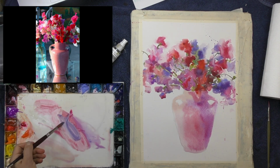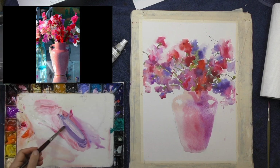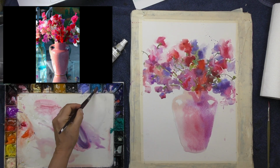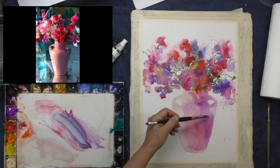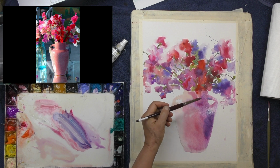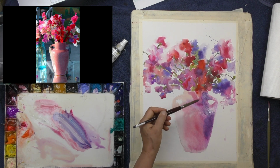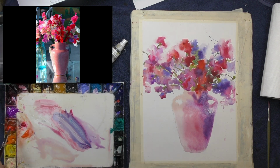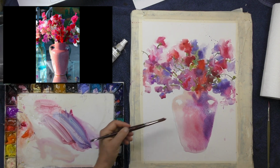A little cobalt, a little cerulean in that mixture. And you can see there's not a lot of water in the mixture on the palette because we already have water on the page. Again, I started with the lights and am moving towards the darker values on the vase, sneaking up on it. Little cad red in there.